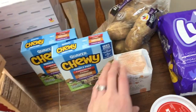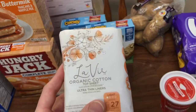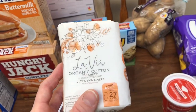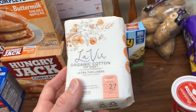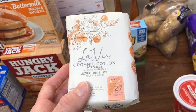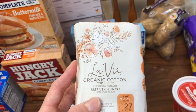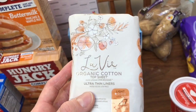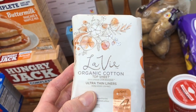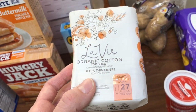Now this, I had an issue with this. This is supposed to be 100% back. I did post this on my Instagram as well. 100% back on any Luvs organic pads, liners. I don't even know why. Anyway, so this was $4.99. I was expecting to get back $4.99. Well, I didn't even recognize the product, so I corrected the receipt. I have a video on how to do that. I corrected the receipt and it still did not give me my points.